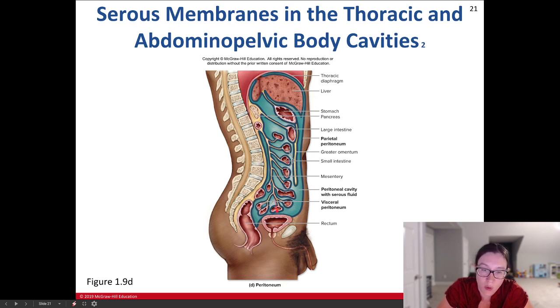You might notice that some organs here, like the bladder, are covered by the visceral peritoneum, and it's an organ that's called retroperitoneal, and the kidneys are like that too, and the pancreas up here. So they're kind of behind the peritoneum, and we'll cover that more in 169. So just know that the parietal peritoneum generally lines the cavity, whereas the visceral peritoneum is going to cover the organs. And the space in between is called the peritoneal cavity, and it's filled with peritoneal fluid.